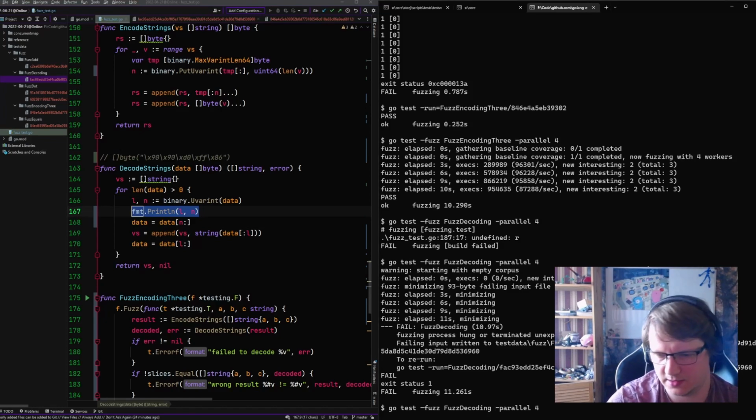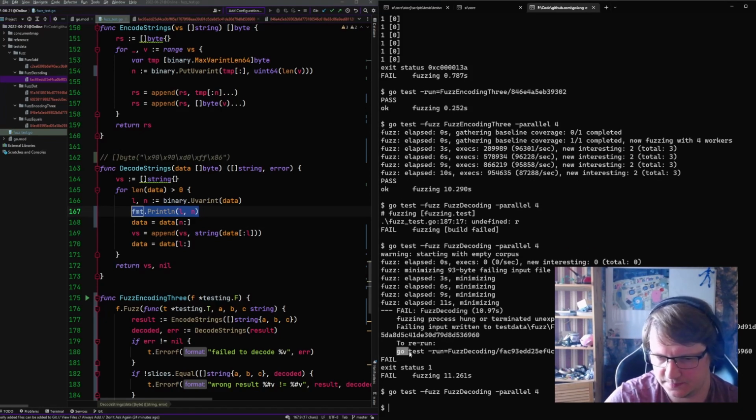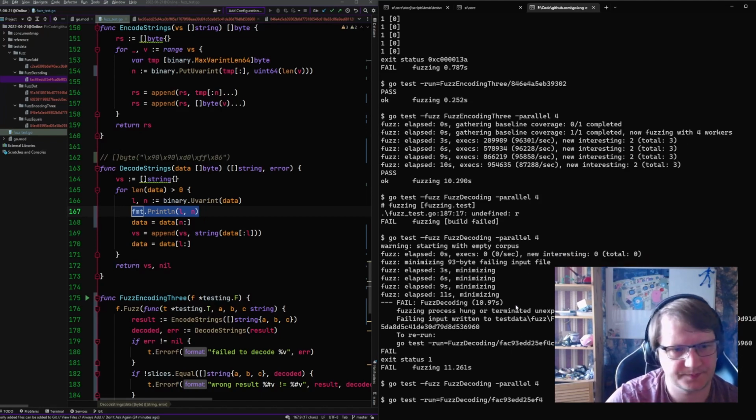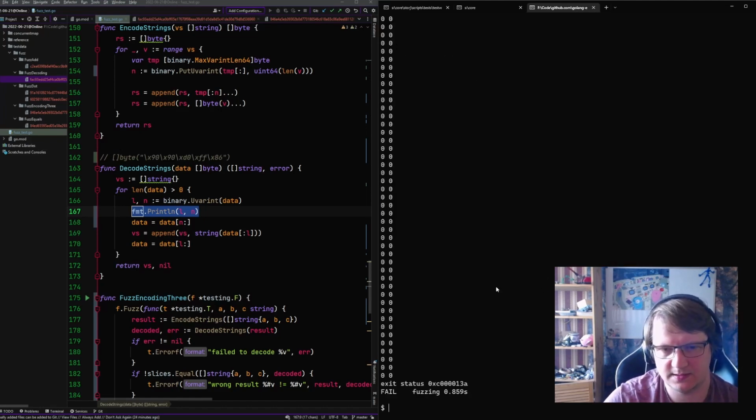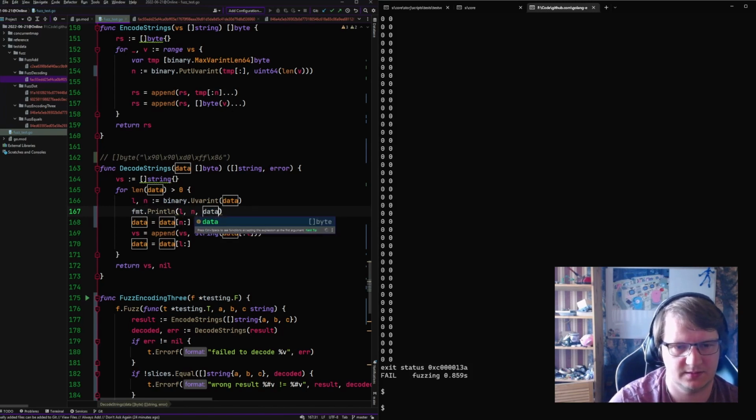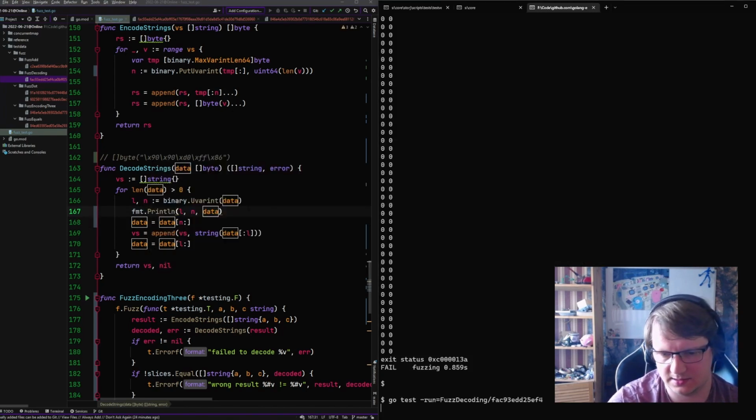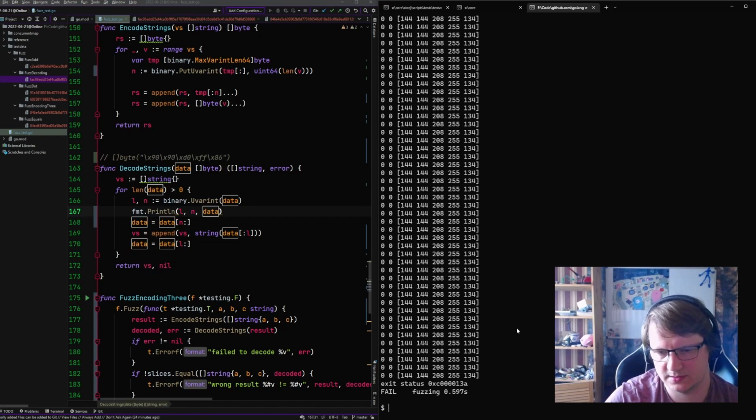We want to run this test again. So we can see that it ended up decoding 0 from this data. Let's see what data is at this point.